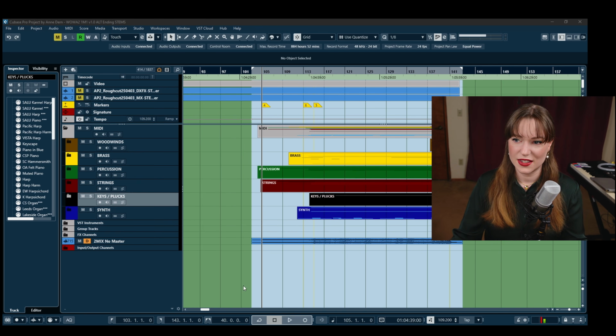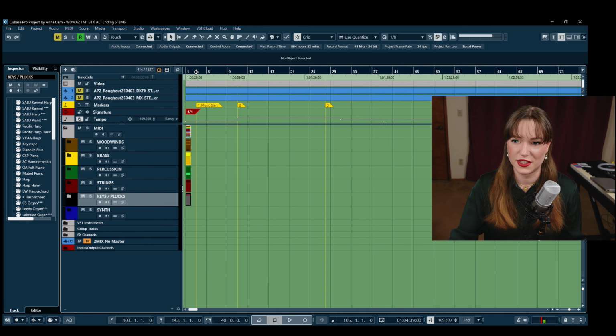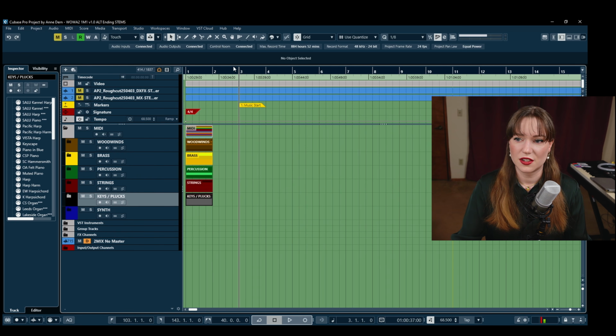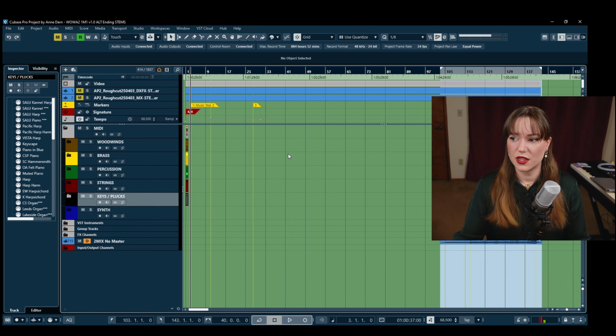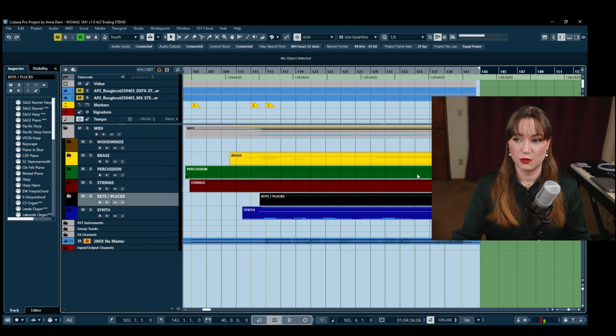Another question that comes up frequently is why I don't use negative bar numbers. Now, this is a special cue because this is an alt ending of a cue, so the actual start of the cue is here. We just recorded the ending separately to be edited in case we choose the alt ending. But as you can see, at the beginning of this cue, my music start is on bar 3. In theory, you could just have it start in bar -1, then bar 0, and then have this be bar 1. I don't do that on purpose because, as I said earlier, when we deliver stuff in Pro Tools.